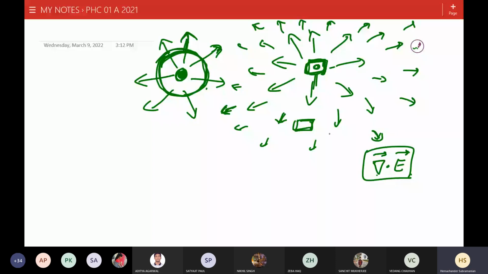You understand the meaning of the word divergence, right? How things are diverging. There is a greater angle between these E vectors, whereas if you go far away, the angle becomes smaller. Do you understand, sir? Got it. Now, what about this element here? For this element, the divergence of the electric field is very high. For this element, what is the divergence? It will be lesser than the center.